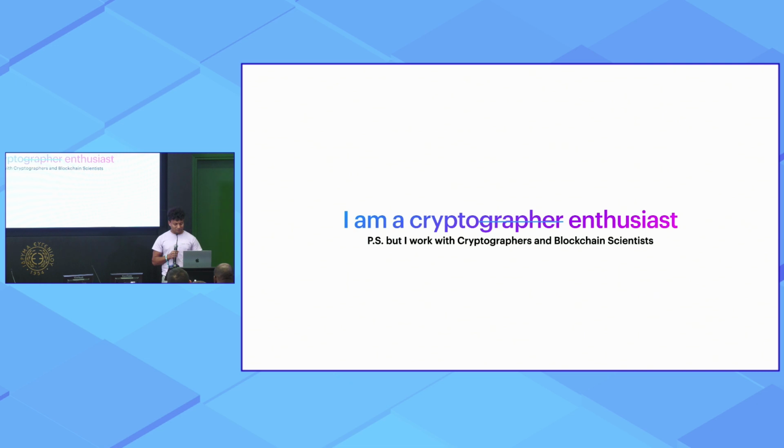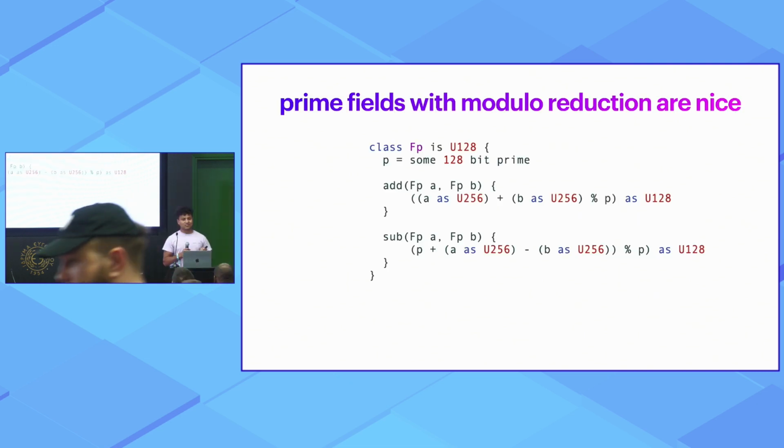Let's go on. First I'm going to present two pitfalls. The first is prime fields, right? These are very nice algebraic objects. We use them a lot in cryptography. Intuitively, these are very simple, similar to just having an integer, but it wraps around once it reaches the order.